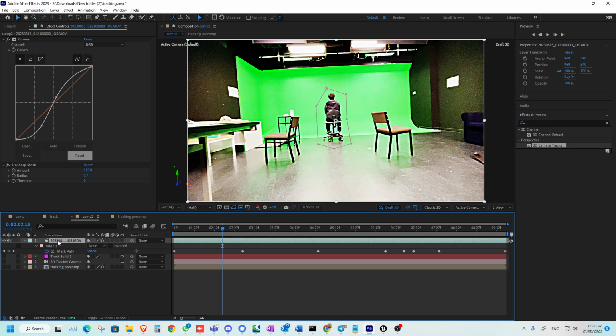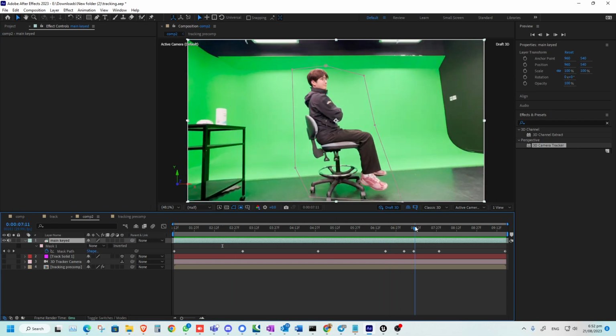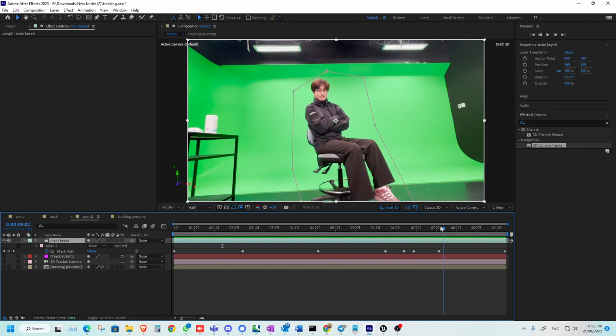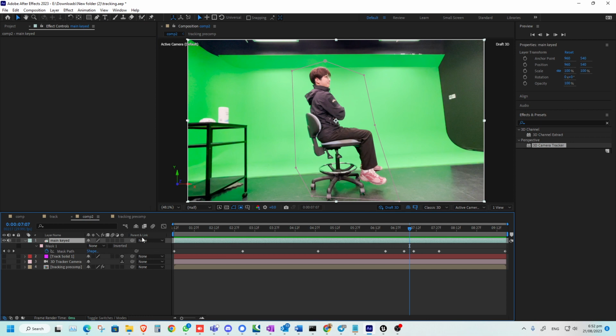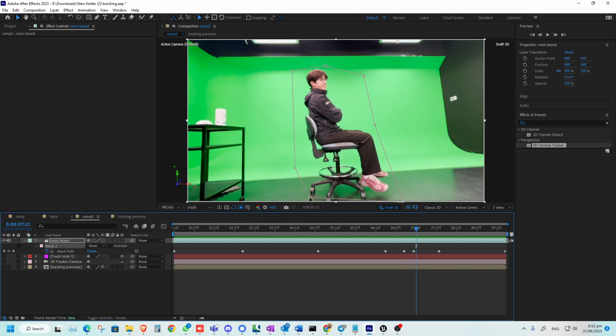So I'm gonna turn all of the layers down. So this one's gonna be main keyed, which is like, I'm gonna remove the green screen on this. Let's get rid of this unsharp mask and stuff. Okay, make sure the mask doesn't cut off his feet, because now I need this mask for just the area that I want, right?